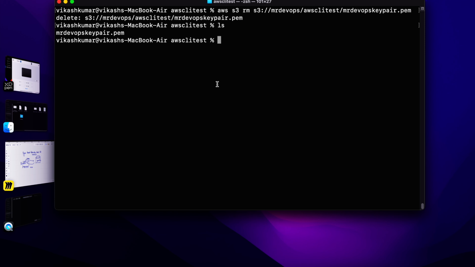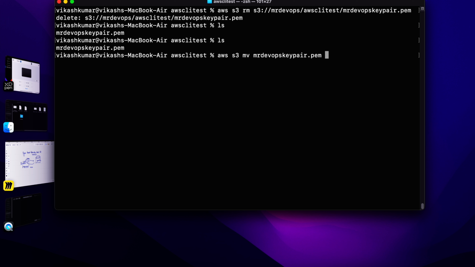For that, you have a command. Right now we have just a single file, so this one from the local, I'm going to move it to S3. So the same command again, AWS S3 move, and you have to put the name of the file. Like we have seen the copy, correct? So you can move the file first. Let me show you. You are going to move this file to S3.